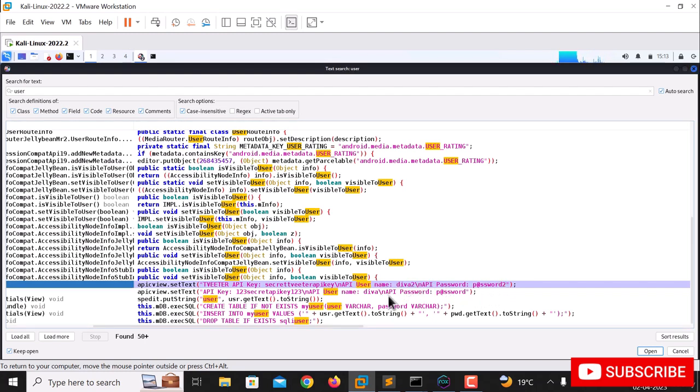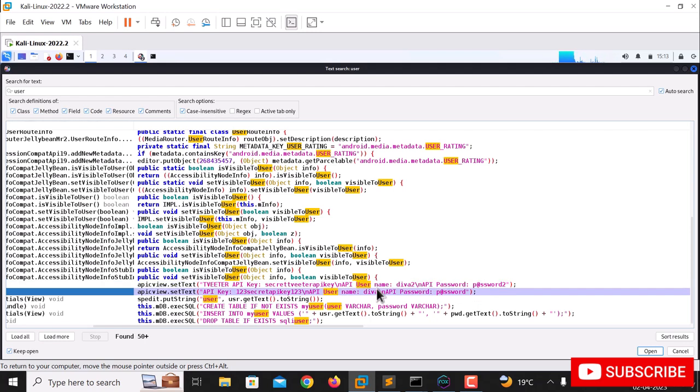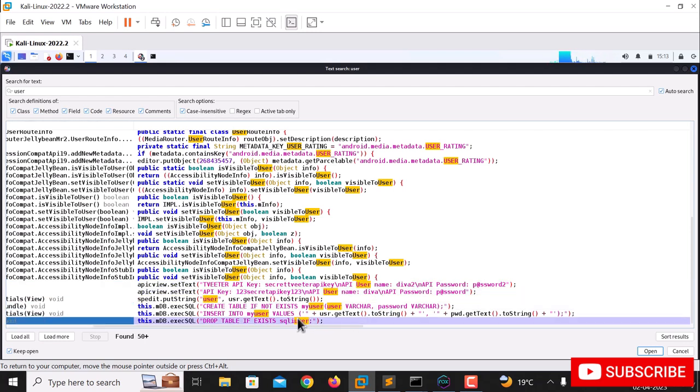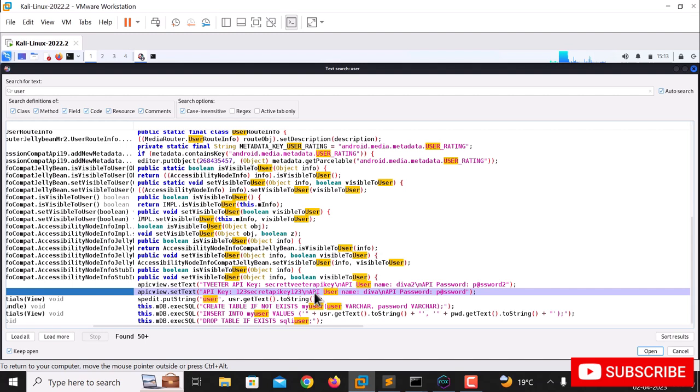Now we are getting the username and password. So an API key 123 something, and also the username and password. This is a vulnerability, and this is how we find it. Here we are able to get the username and password.